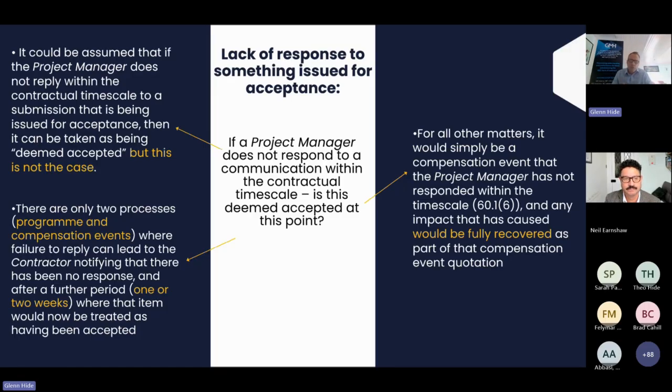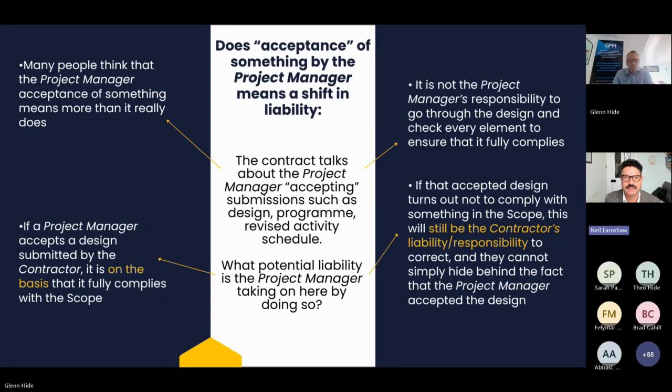And that's the point. If you don't know that that's the case, then you're in blissful ignorance that you thought the program is deemed accepted. But it's not automatically deemed accepted. The reminder for the program has to go in, and then the further timescale of 1 week before it would be deemed accepted. Yeah, really good point, Glenn. And that notification reminding of the failure is what's legally called a condition precedent, which means it has to happen. Without it, it cannot be triggered.